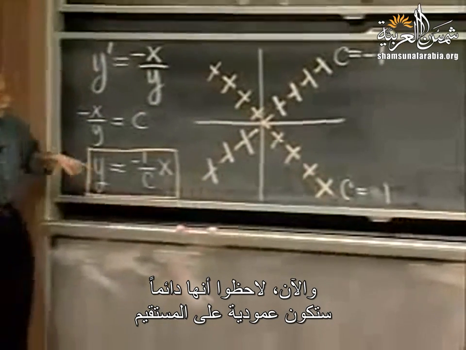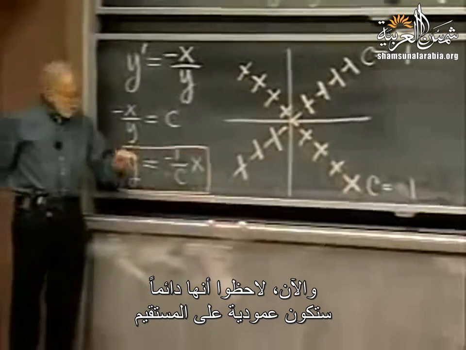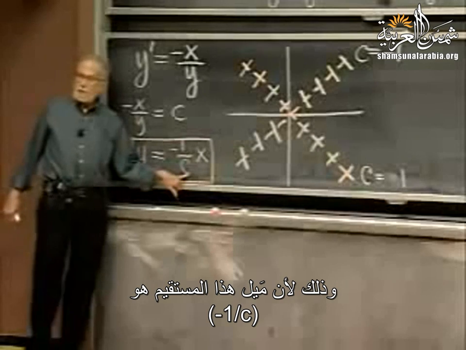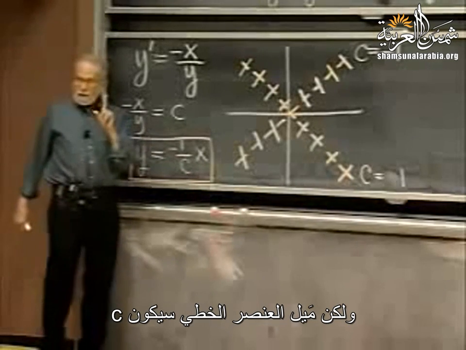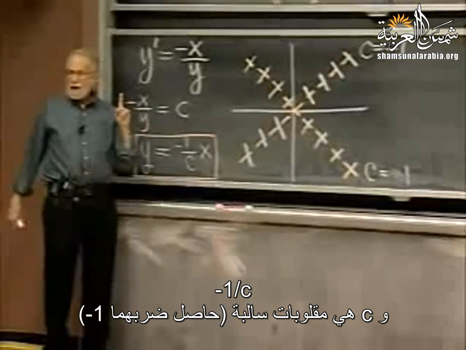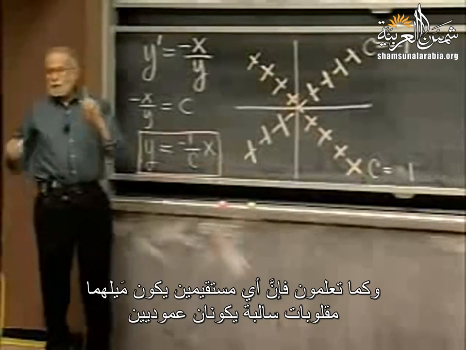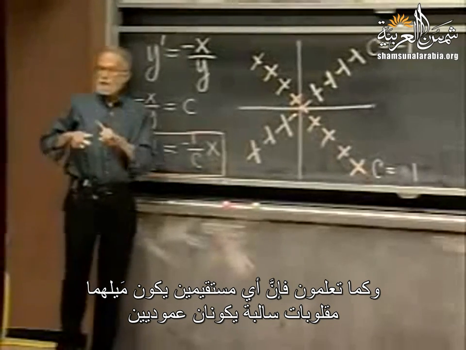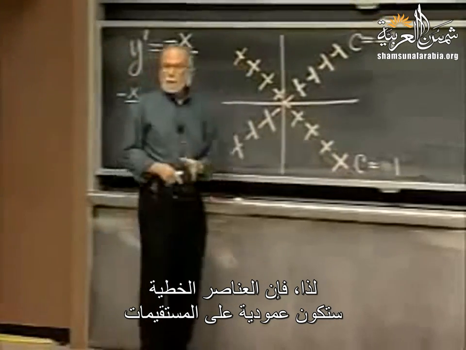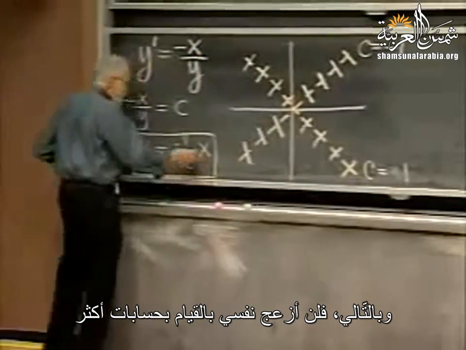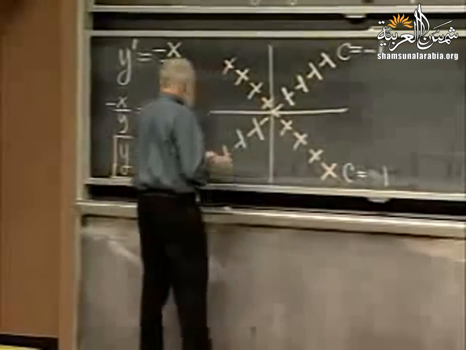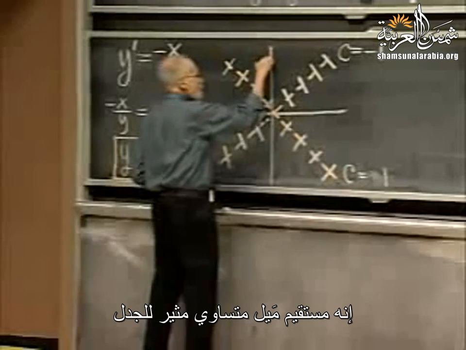Now, notice that they're always going to be perpendicular, because the slope of this line is minus 1 over c, but the slope of the line element is going to be c. Those numbers, minus 1 over c and c, are negative reciprocals, and you know two lines whose slopes are negative reciprocals are perpendicular. So the line elements are always going to be perpendicular to these, and therefore I hardly even have to bother doing any more calculation. Here's going to be, well, how about this one? Here's a controversial isocline.